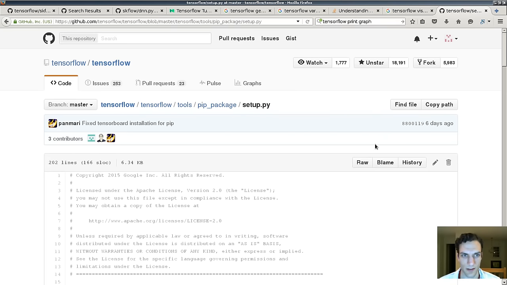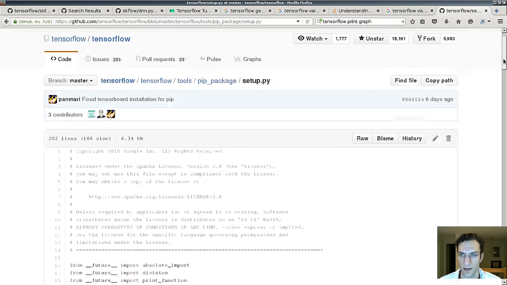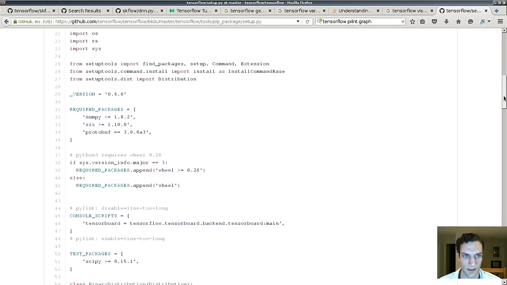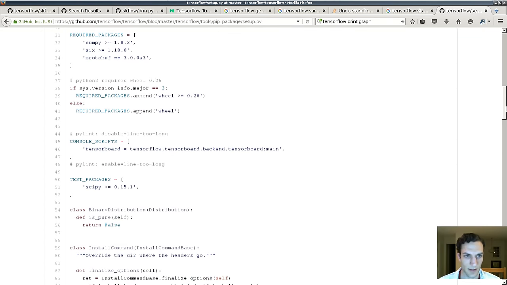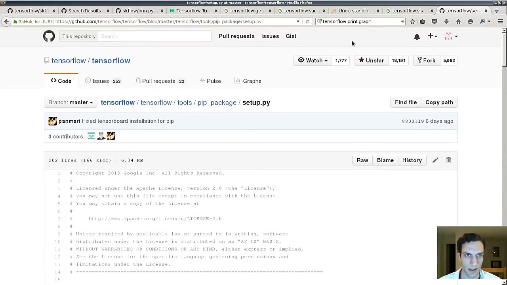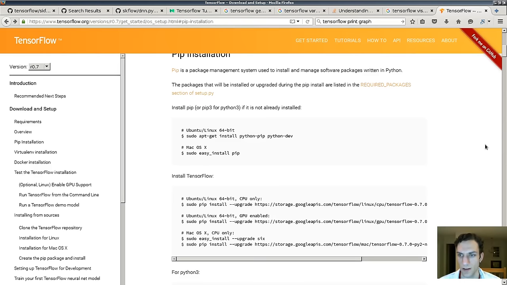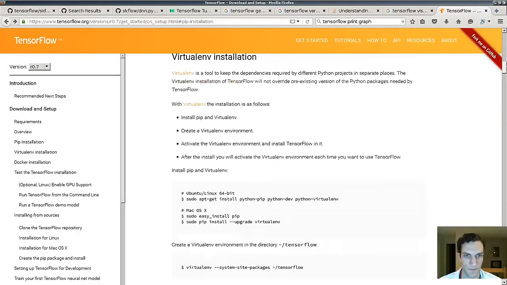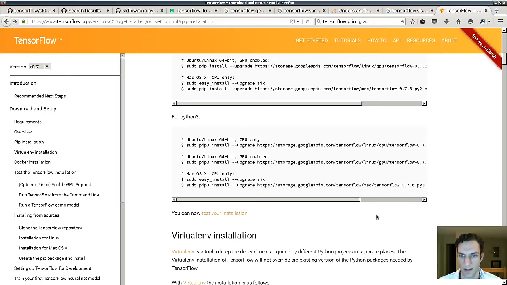Required packages. Do they have base HTTP in here? They're claiming that they don't need it. What changed in 0.7? That'd be good to know. And is it out for Python 3.5?